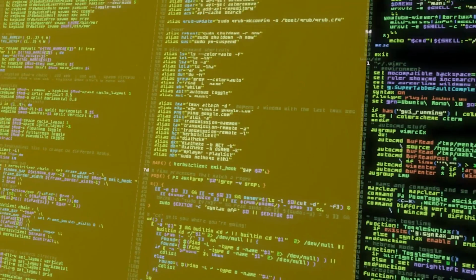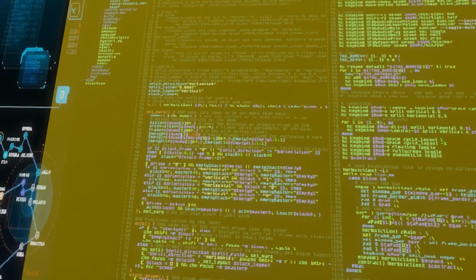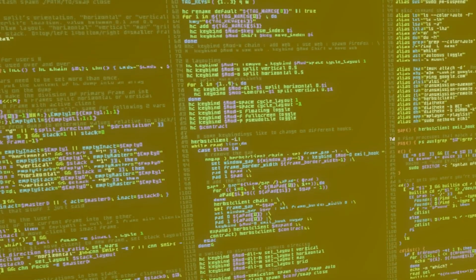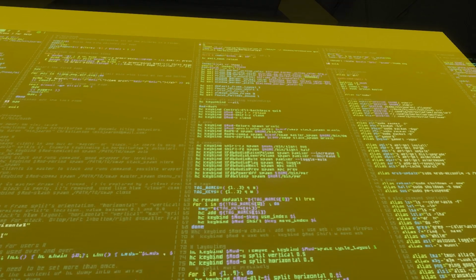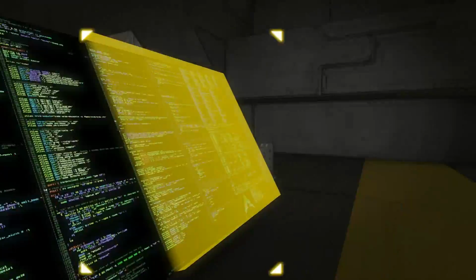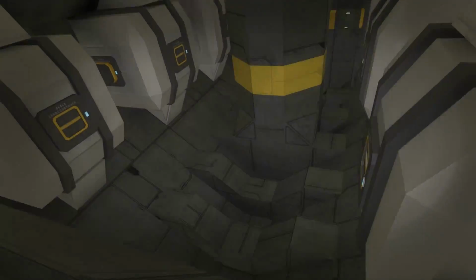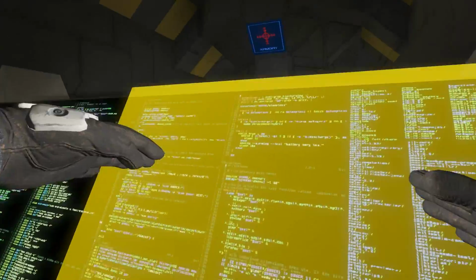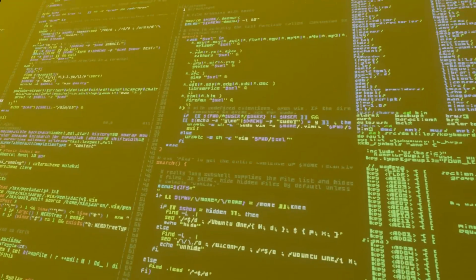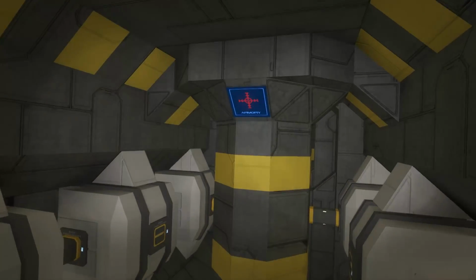I like all the code, too. I wonder if there's actual code to this, or if this is just pseudocode. It looks like it might actually do something. I wonder if when they designed the mod, they actually took their code to make something else work from a different mod and just pasted it in there. Though that seems like a Linux based with the whole sudos and stuff in there. I could be wrong though.